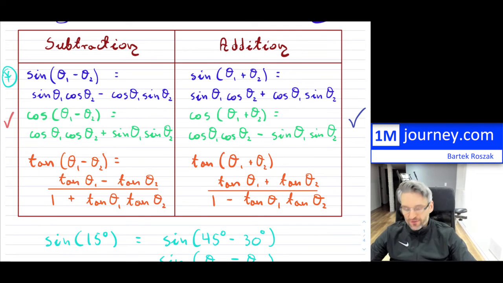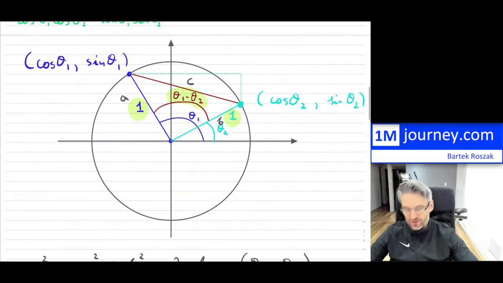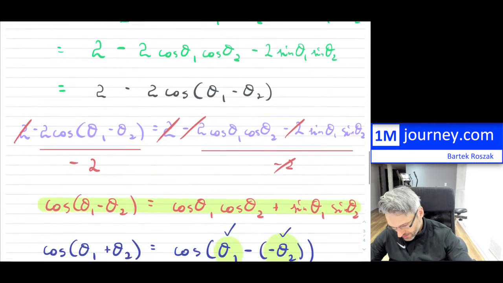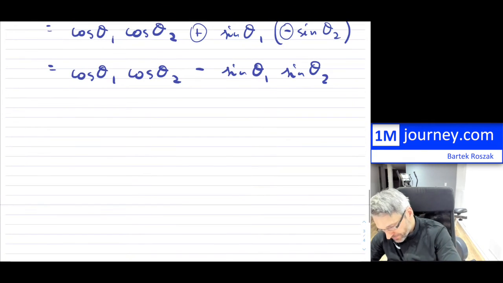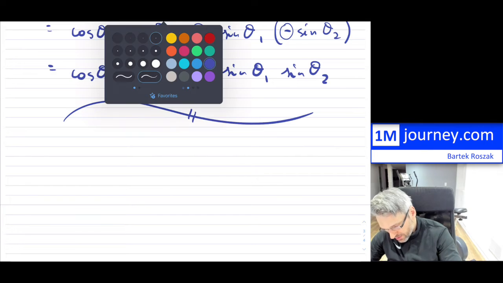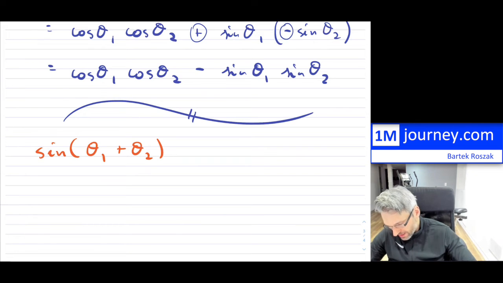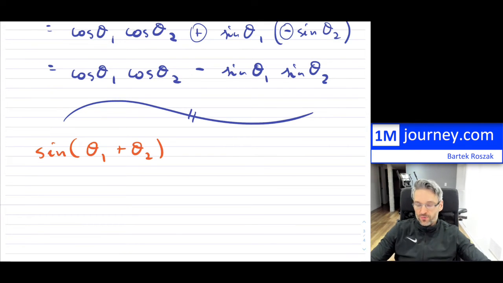Now, how will I find the sines? Do I have to go through the unit circle and so on and maybe use a sine law or something like that? No, not really. If you wanted to derive those sines, I'll switch my color. If you wanted to derive one of these, let's say sine, and it doesn't matter which one we take, let's say the addition one. You can do the same thing for the subtraction one.